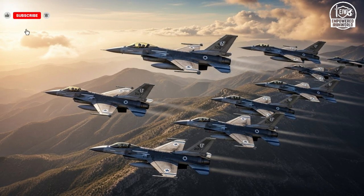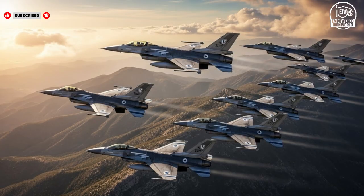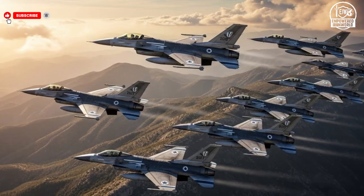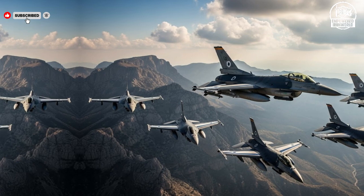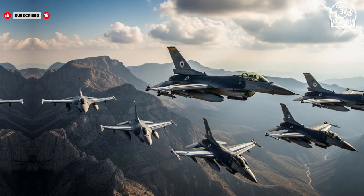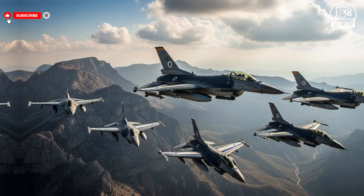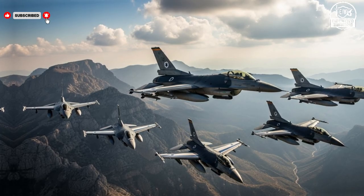The Kfir C-2 to C-7 comes next — often overlooked but highly capable. Its exterior, marked by a sharp delta wing design, is compact yet imposing, reflecting its role as a fast interceptor. Inside, the cockpit is designed for quick response, with pilot-focused controls and minimal clutter to allow instant decision-making. Performance-wise it is remarkable, capable of reaching Mach 2.3 and performing high-speed interceptions with an incredible climb rate. Safety features include an advanced ejection seat and reinforced airframe to handle high-G maneuvers safely. The Kfir's unique selling point is its balance of capability and cost efficiency, carrying advanced munitions without breaking the budget.